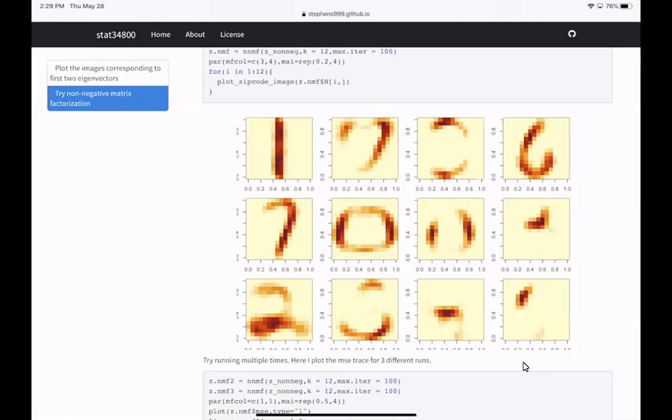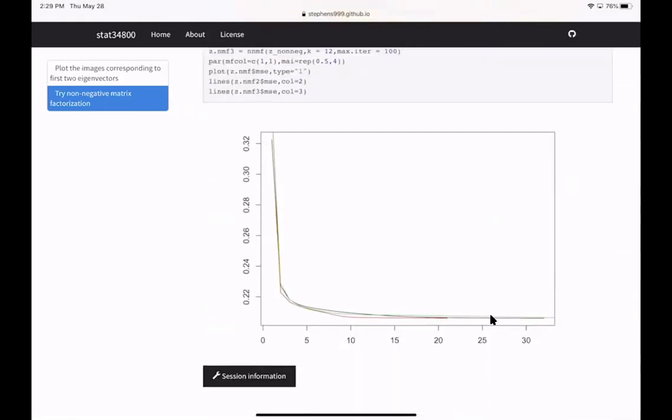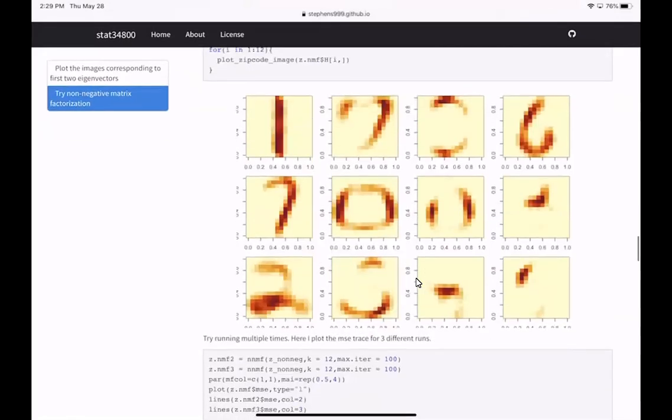And actually I was curious as to whether you get the same results when you run it 3 different times. So you get similar, you can see that these 3 lines, which are not exactly on top of one another, are just 3 different runs of the NMF in terms of that Frobenius norm per iteration. So the x-axis is iteration number. Sorry, I should have labeled them. Y-axis is mean squared error, the Frobenius norm. So you can see it starts at a random point, it improves quickly, and then the 3 seem to get somewhat similar answers. I looked at them visually. None of them picked out anything much better than this in terms of interpretability.